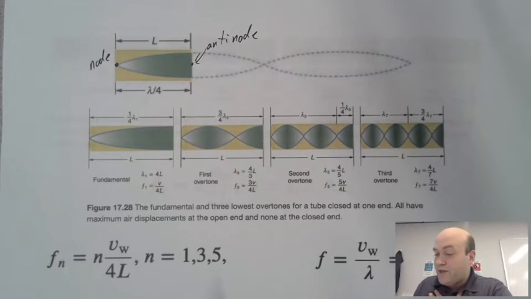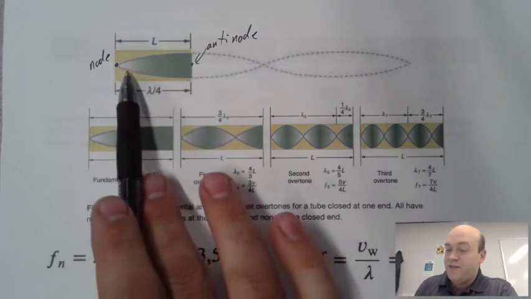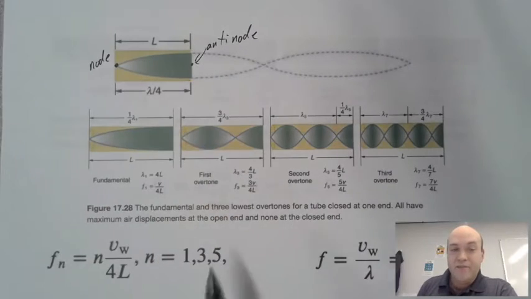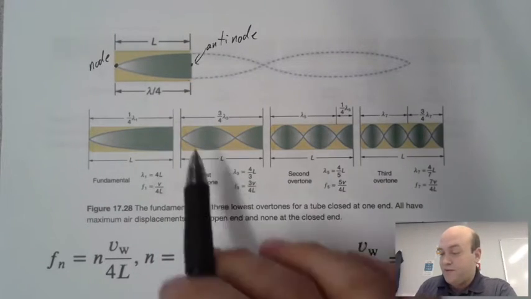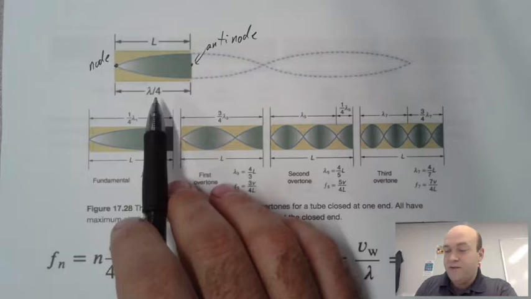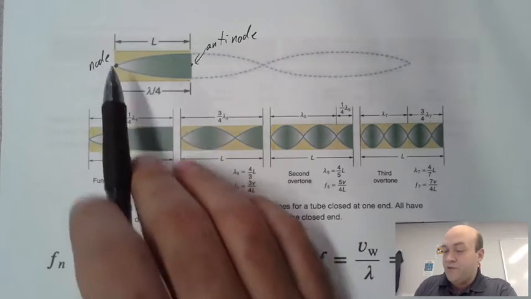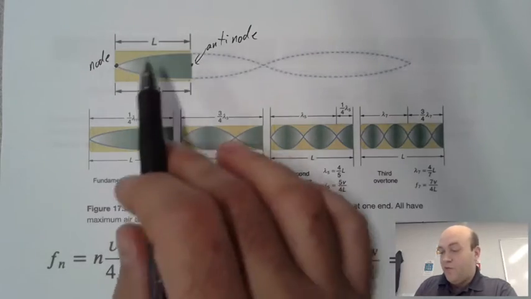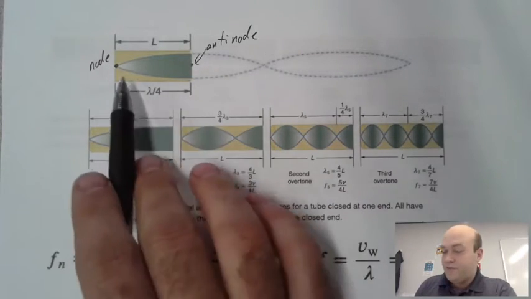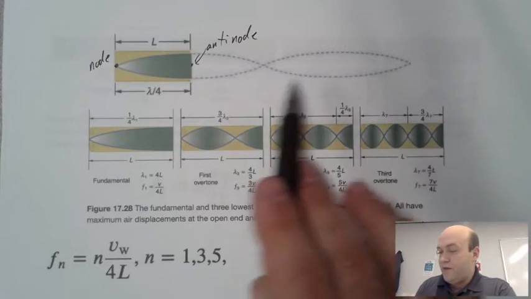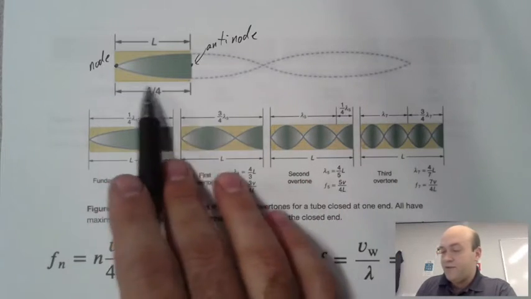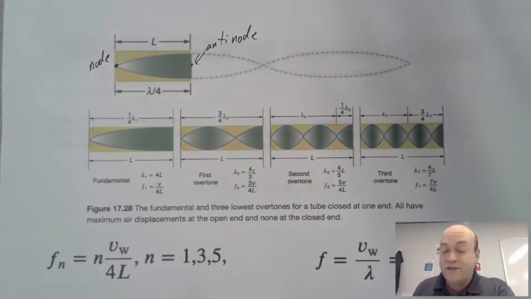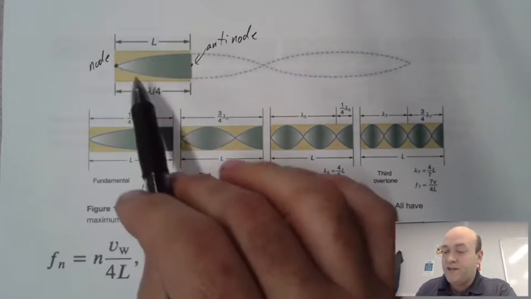Now it turns out that based on the length of the tube, we can figure out exactly what wavelength we need to get this standing wave, where everything lines up nicely and the waves coming in and the waves going out interact in such a way that we get a standing wave. And for a tube that's closed at one end like this, we need our wavelength to be 4 times the length of the tube. So our wave, all the way out here, one wavelength is 4 times as long as the tube is, and that's when we get this resonant frequency, where we get a standing wave inside the tube.